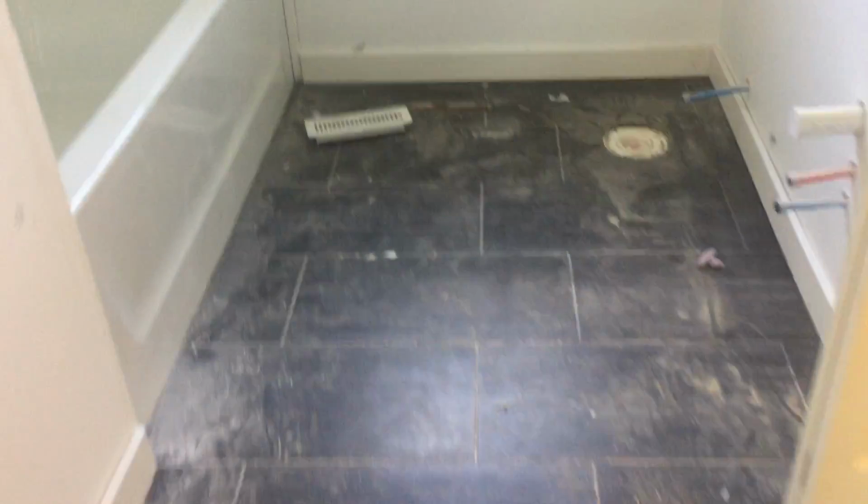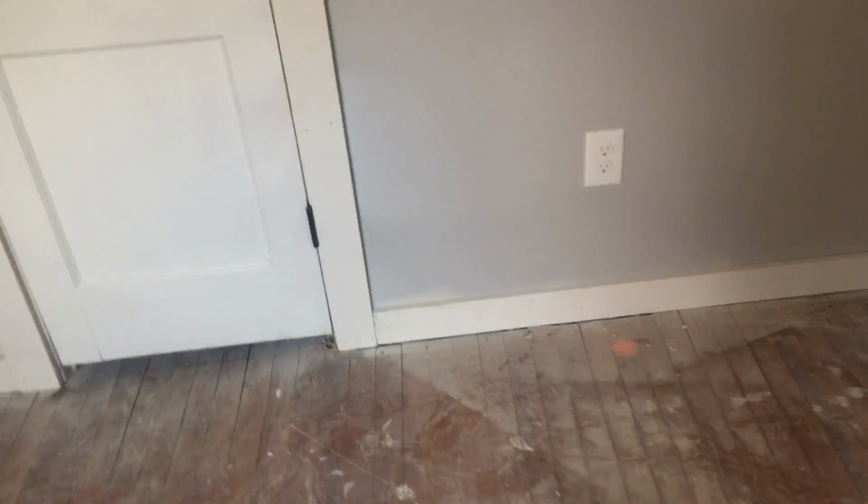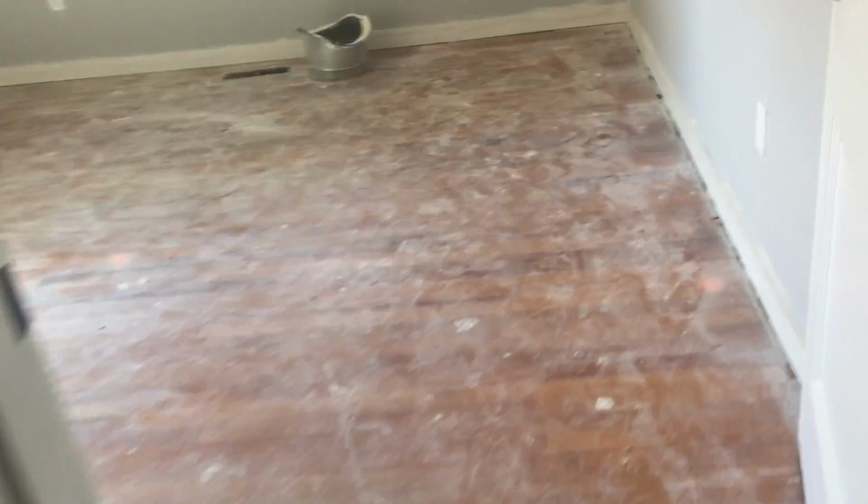Here's the bathroom. They ran trim around all of this. They also installed doors. We had a number of doors that we had to just put in new, so they did all that. We did reuse a number of the old doors. They still had to be shaved and trimmed and dealt with so they would shut cleanly, because the house did settle over time. When we bought the house, the doors didn't quite shut.